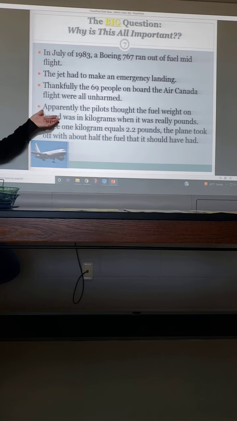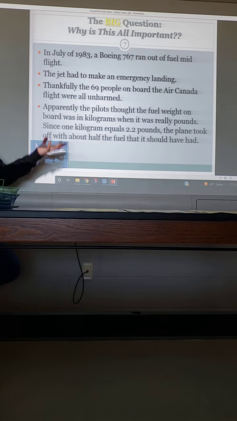Now, whoever fueled the plane and it was in pounds, like, I don't know, that's odd. I don't know how that all happened. But, you know, everybody has to kind of double check because everybody involved is responsible. But, you know, as scientists in the global community, we have to make sure that we are the ones that are using the metric and not expecting that the units are going to be in U.S. customary. And that's also why it's so important to have units included. So from now on, numbers alone are not okay. You have to include the unit.